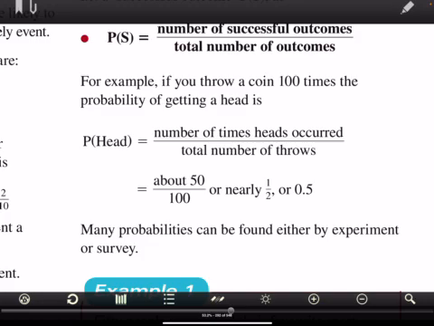Correct. So on that specific die, you have only 1 six. That's the thing you want, the 6. And how many total numbers are there on that specific die? 6 numbers. So what is the probability of you throwing a 6? 1 divided by 6. Wow. You thought this was difficult. This doesn't get any more difficult than this.